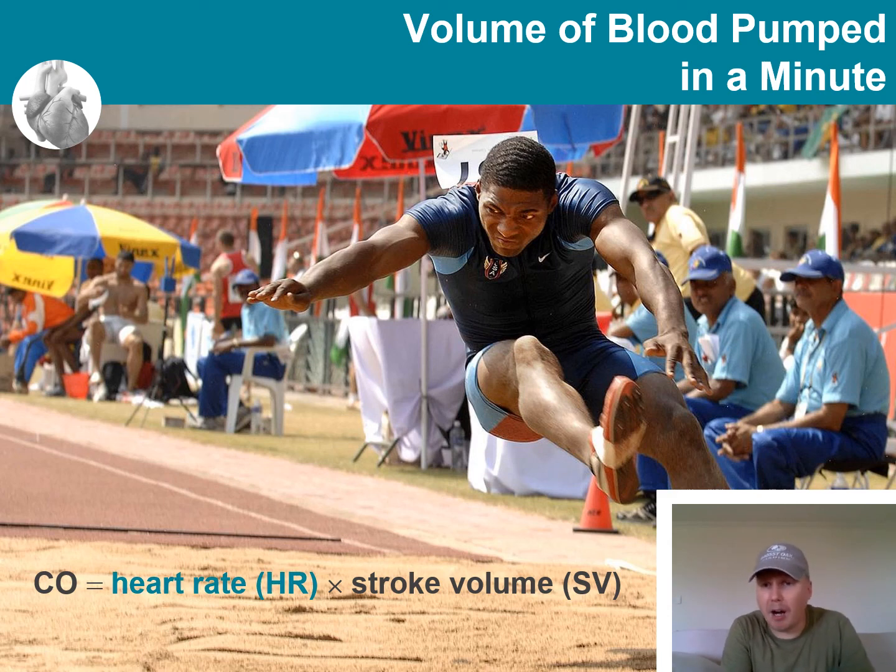We can change the heart rate by activating the sympathetic or parasympathetic nervous system through hormones or ion concentrations of the cell. And of course, other factors play a role too, like age, sex, exercise level, body temperature, and so on. Or we can adjust the stroke volume by altering how much the heart stretches, adjusting the strength of the contractions, or how hard the ventricles must contract to eject the blood. So these are some of the mechanisms of how cardiac output is altered.